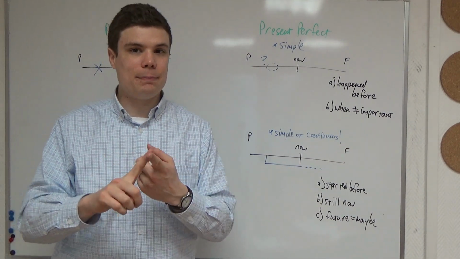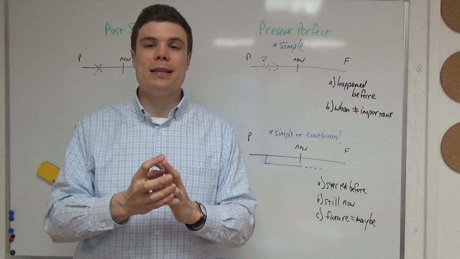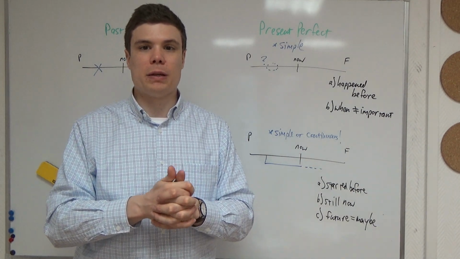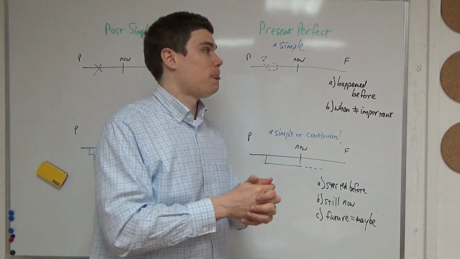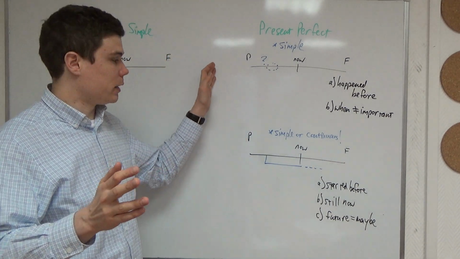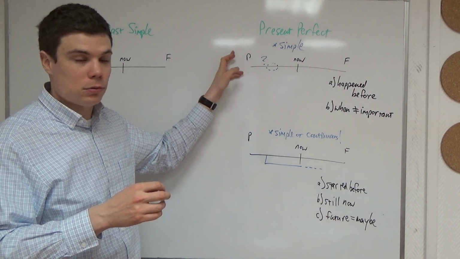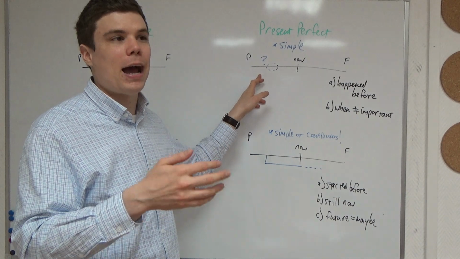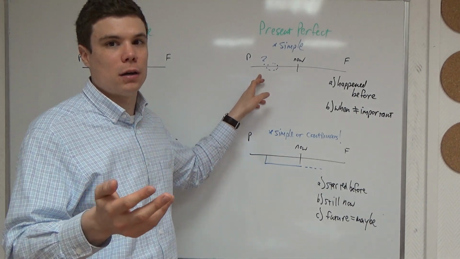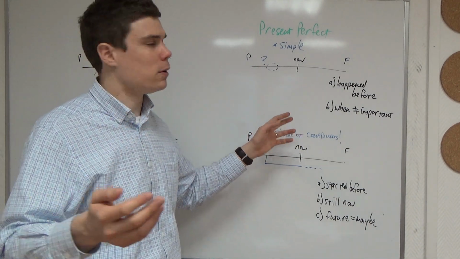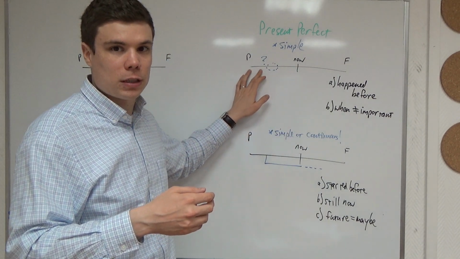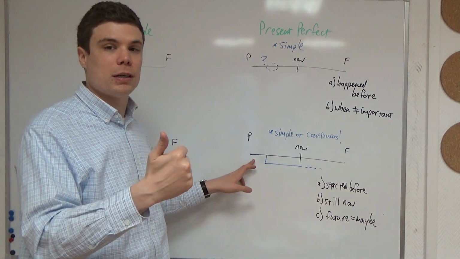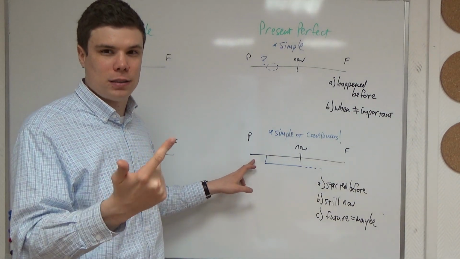Then, present perfect simple versus present perfect continuous. This is one topic that I think is very much overcomplicated by a lot of people out there who write textbooks. So, this is how it really is. Present perfect simple, right here. You can only use present perfect simple in this case. I have been to Spain. I've already gone to the store. You can only use present perfect simple. But if this is the situation, in this timeline, you can use present perfect simple or present perfect continuous.